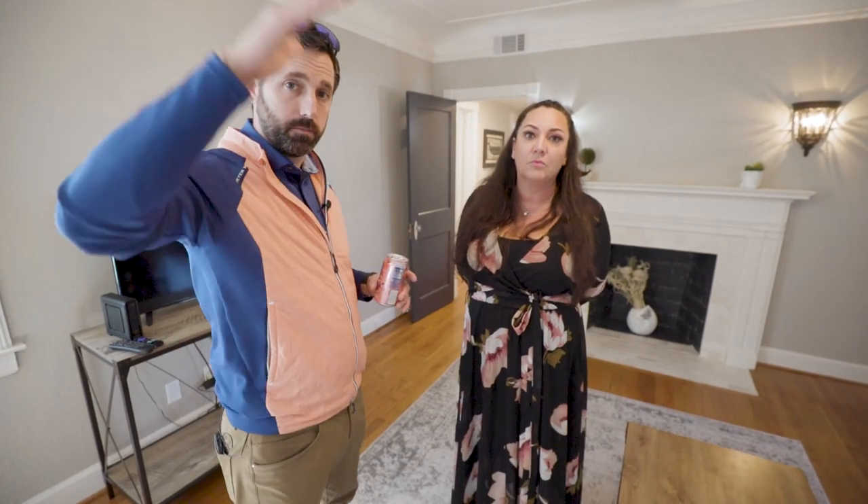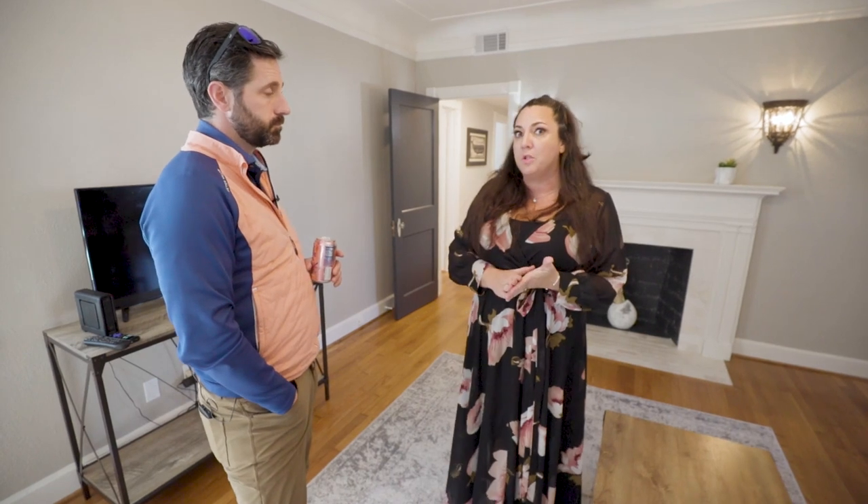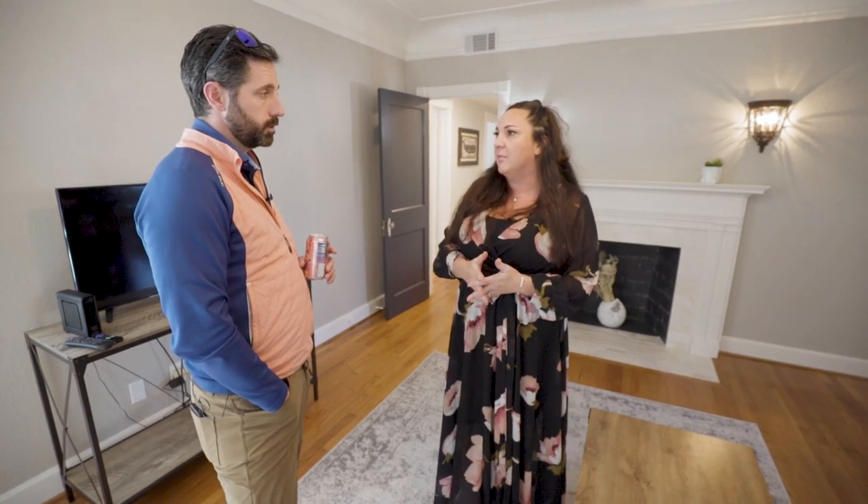There are a ton of investors and people that love that residual income — either living upstairs like the owner did, living upstairs and renting the bottom. So, 30-day rentals. She would do anywhere from $2,500 a month to $5,500 a month, depending on the season and situation. It's a good spread. If you can hit even $4,000 to $5,000 a month, that's a damn good return when you're living upstairs paying down that mortgage.